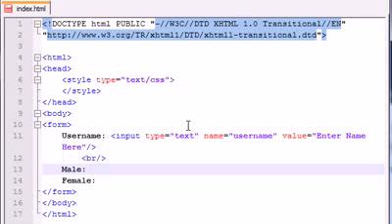The first thing we need to do is use a different type of input other than text. We need to add something called a radio button. A radio button is pretty much a bunch of buttons, but you can only select one of the buttons. Let me show you how to do that. Input, type, instead of text, put radio. I think this term comes from the old radios where you had to press buttons on them instead of digital controls.